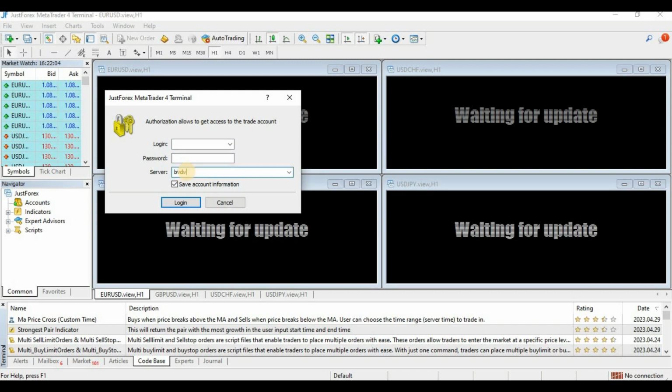Also please keep in mind that you can create a trading account with any broker and still use it with this Metatrader. You are not limited to JustMarket just because we downloaded it on their website. But if you are a beginner and you don't have any trading account, don't worry, I will show you how we can create a demo account with one of the best brokers I use.